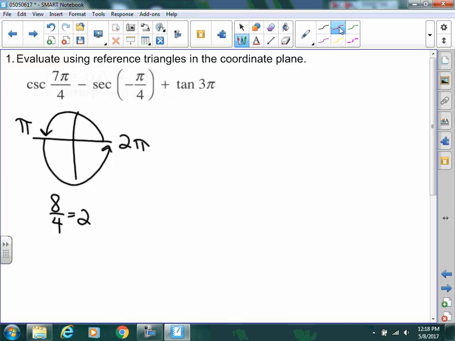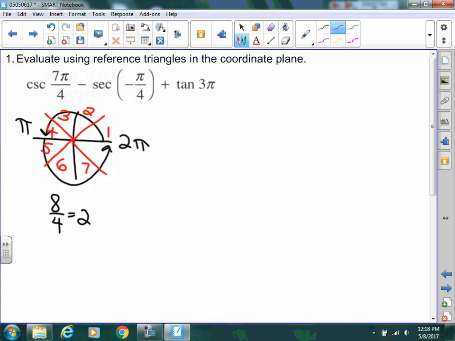Think about this with me for a second. If we have 1 out of 4, 2 out of 4, 3 out of 4, 4 out of 4, 5 out of 4, 6 out of 4, 7 out of 4. 8 would be all the way around, but 7 out of 4 means we're stopping right there. How many degrees left would there be? Well, that's the 1 out of 4 we don't have.